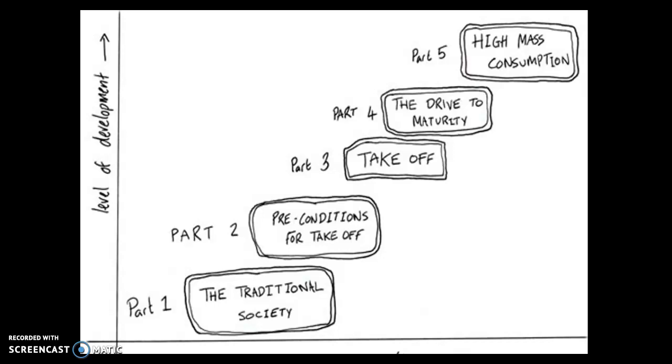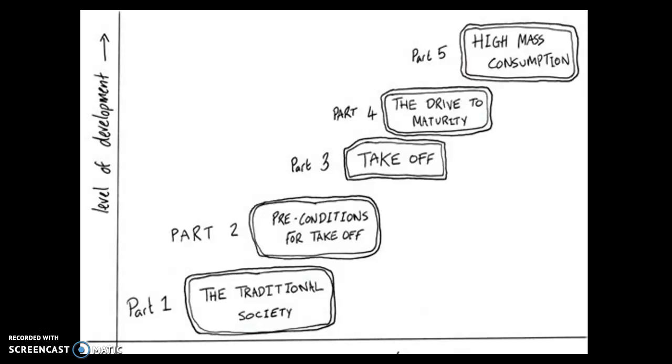Then what happens is stage 3, the country takes off, the manufacturing sector starts to grow, the service sector starts to grow, more people become employed in knowledge-based economies, and people's wealth and livelihoods start to become a lot better. So between part 3 and part 4, this is where you will see the growth of the middle class, which we're seeing obviously in China and India, and lots of other Southeast Asian countries like Indonesia and Malaysia and all of that kind of stuff. So that's around part 3, part 4.